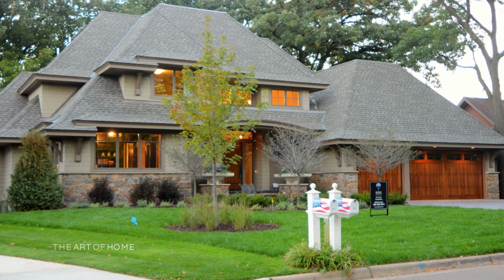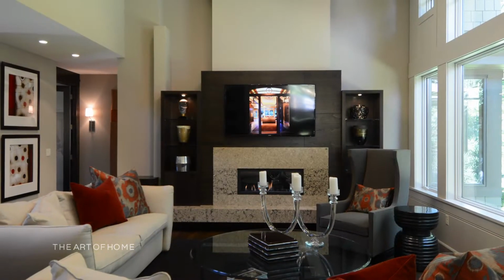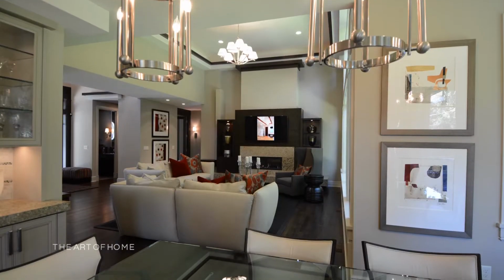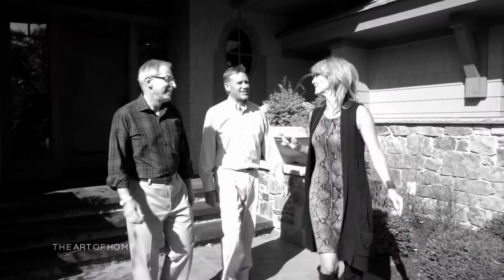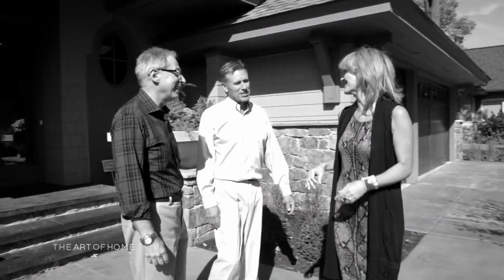We're so excited to meet with the team involved in the making of this home today. A soft contemporary with details and architectural elements that really set it apart. We'll tour with the builder and architect for their perspective, plus hear from the interior designer with trends and techniques. But first, Tom Mecke, the real estate agent for this newly completed home, sets the stage as we begin this wonderful home tour.